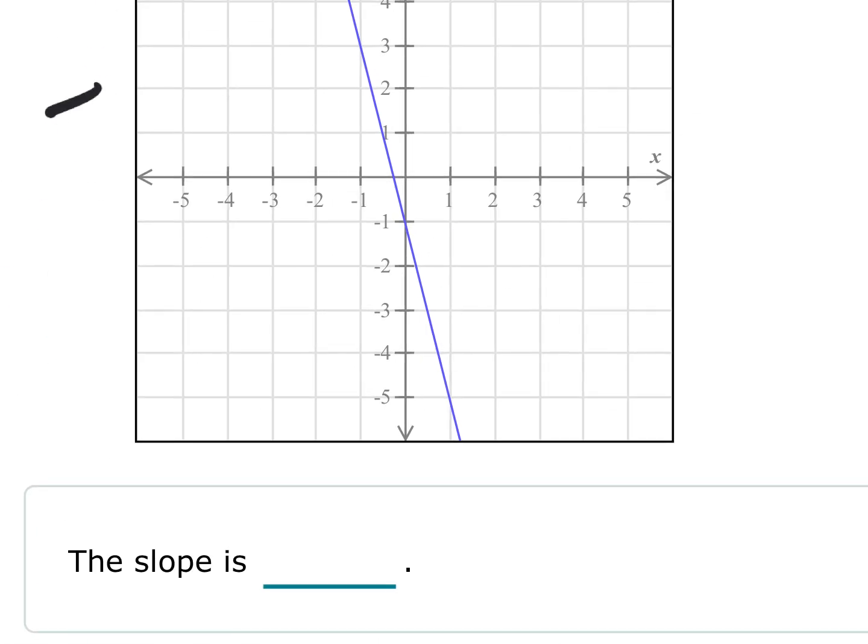On this next line, look at your crosshatch. We cross right there, and we cross right here. This is a negative line, but let's talk about why. Because when you rise 1, 2, 3, 4 units, and when you rise, that's thinking of like being positive, but we run to the left.